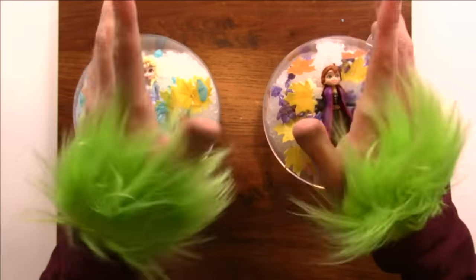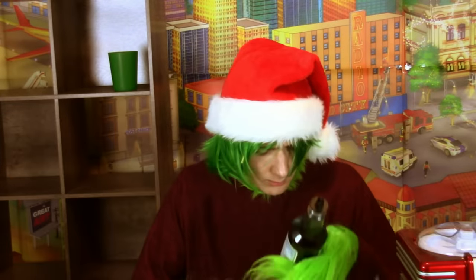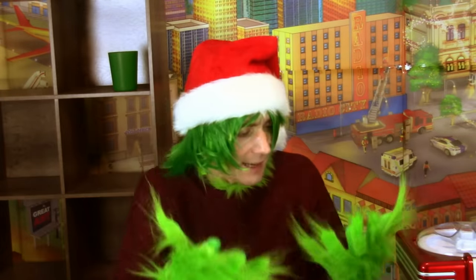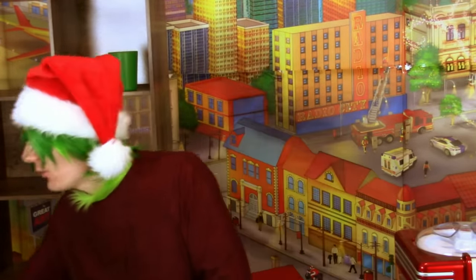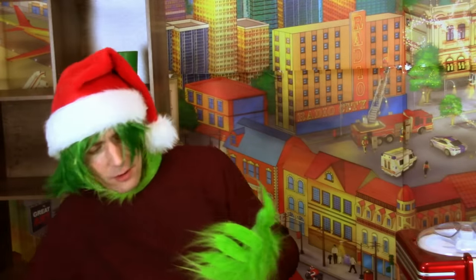It's time to add the flavors, so I need to go get the ice syrup. I'll be right back. Yeah, these should work. Oh, this is ridiculous. It's covered my entire hands. It's hard to even pick things up anymore. Oh, come on, Santa drink. There has to be at least a little bit of magic in this liquid. Isn't that what Santa's all about?